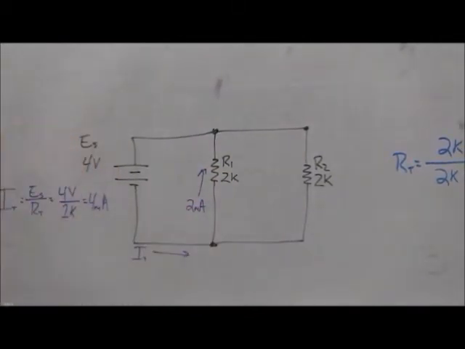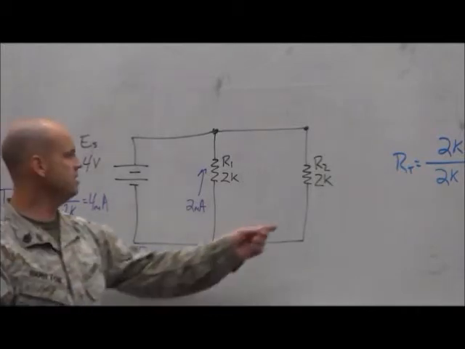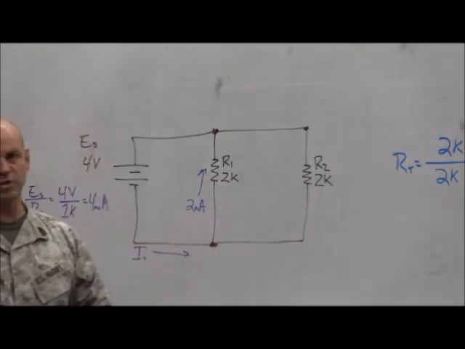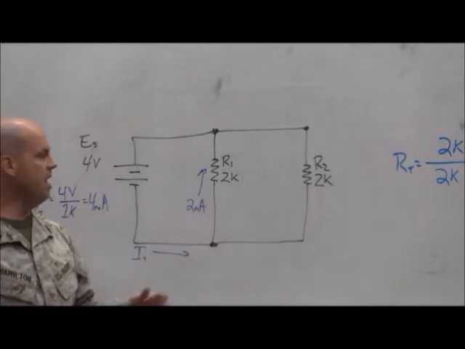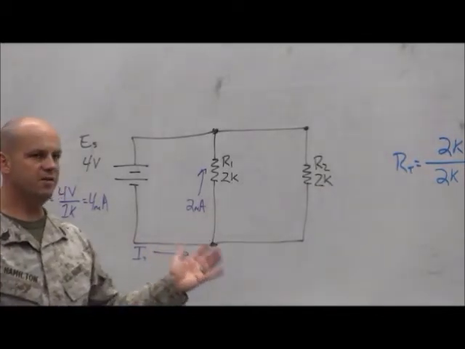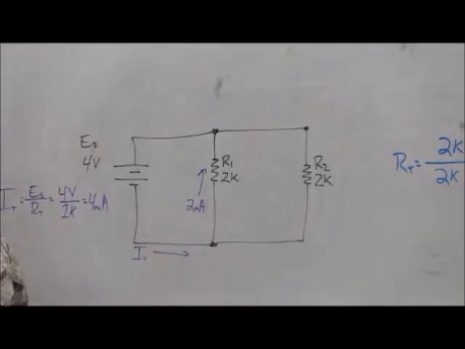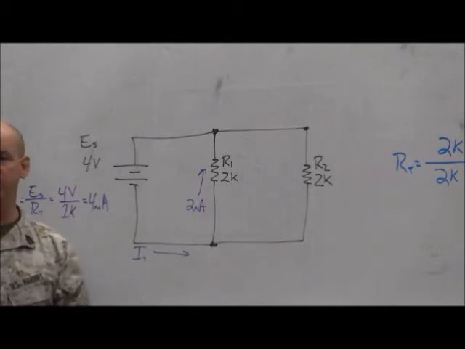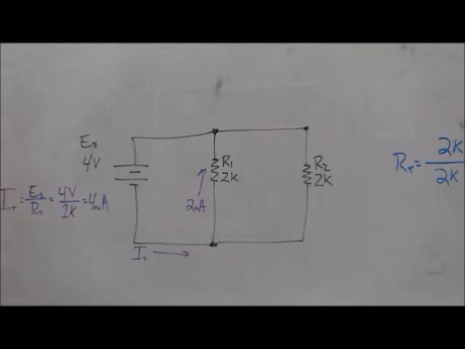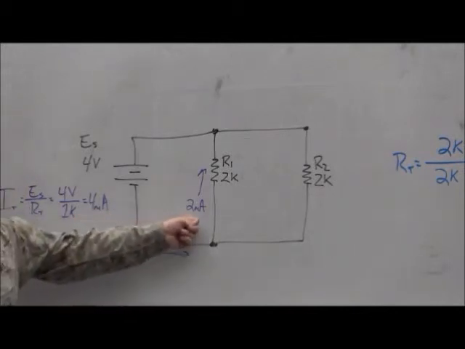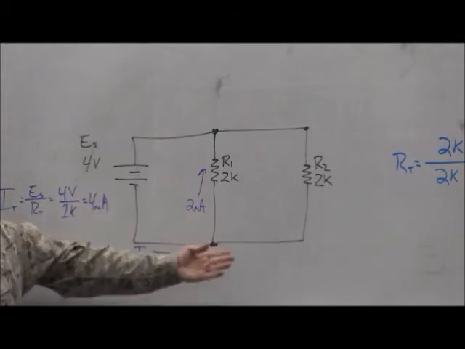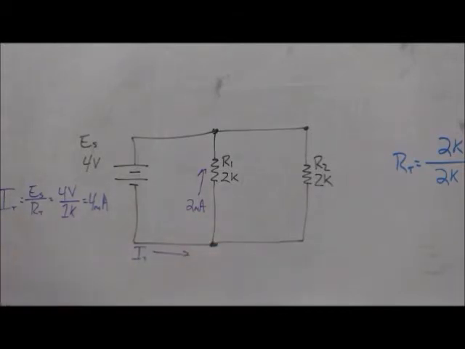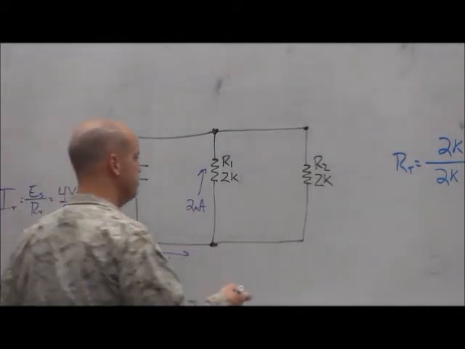Now there's another way that we could do that. We could say, well, this has the same resistance, so therefore it's also going to be 2 milliamps. If it happened to be a different resistive value, we could say, okay, I've got 2 branches, one of them is 2 milliamps. I know that current is additive in parallel, so if I took the total current and subtracted the one that I know, I'll be left with the one that I don't know. In this case, 4 milliamps minus 2 milliamps leaves me with 2 milliamps.